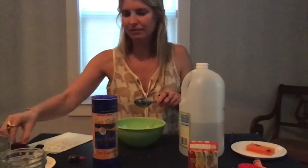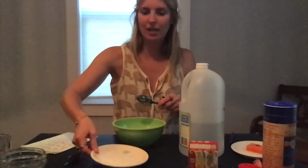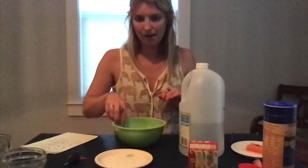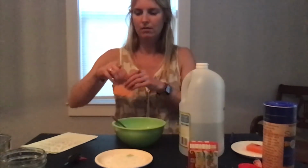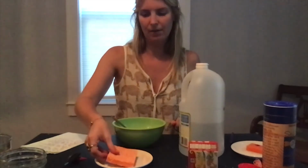Once it's all dissolved, you're going to take, again, a shallow dish, and then you can cut a sponge up. We're just going to use a little bit of it and see how it goes. You can make it smaller if you want. The larger the sponge, the more solution it's going to need.